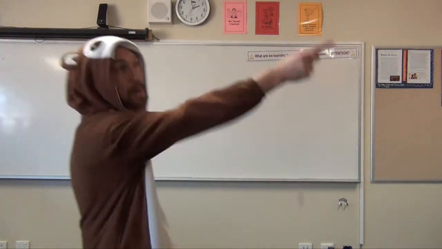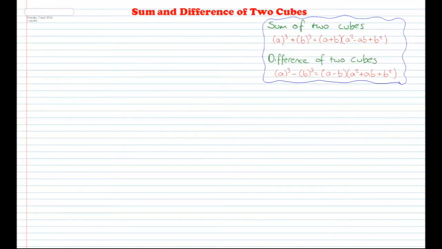Alright guys, so before we go any further, we're actually going to have a look at the 4 simple steps you need to be able to follow in order to use these formulas correctly. So let's check out a little bit of an explanation on how to do just this. Let's go. So today we're having a look at how to factorize expressions using the sum and difference of two cubes.